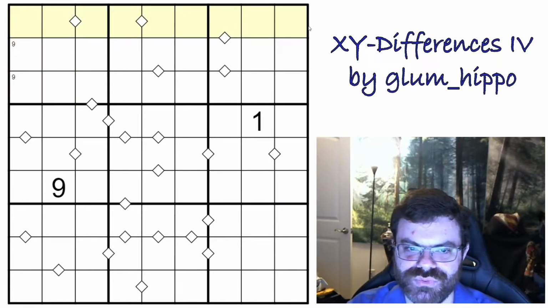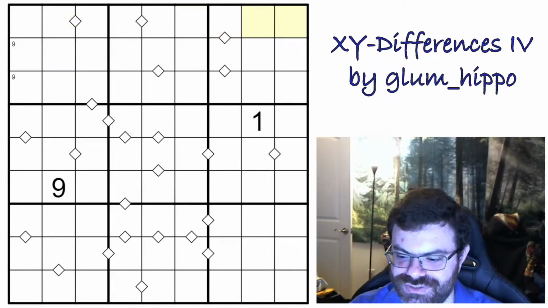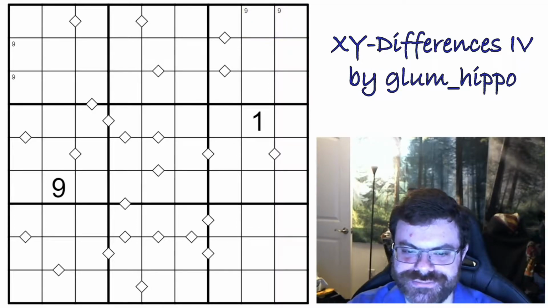For the top row, we know 9's in one of these 2, so it's not here, not here or here. Sorry if you're seeing this faster than me, I'm just being careful. So it looks like it's in one of these 2. So that's almost symmetric. So 9's here, 9's here.